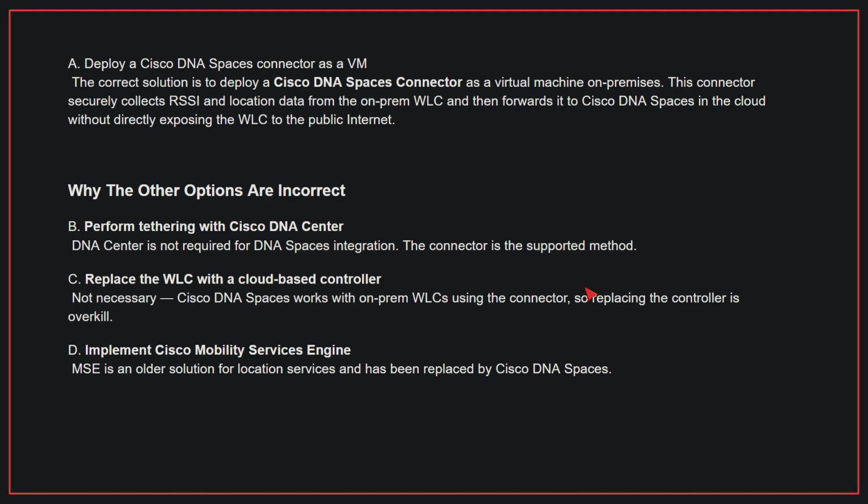C. Replace the WLC with a cloud-based controller. Not necessary. Cisco DNA Spaces works with on-prem WLCs using the connector, so replacing the controller is overkill. D. Implement Cisco Mobility Services Engine. MSE is an older solution for location services and has been replaced by Cisco DNA Spaces. Therefore, the correct answer is A.